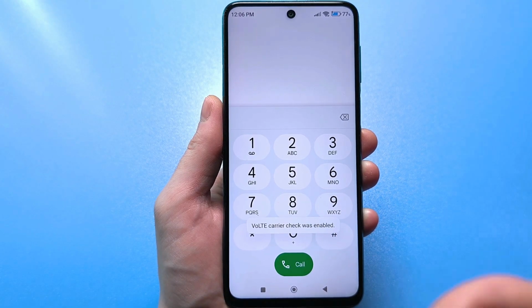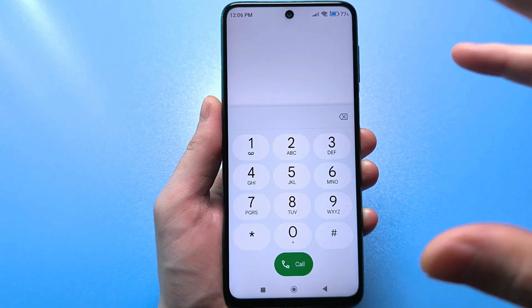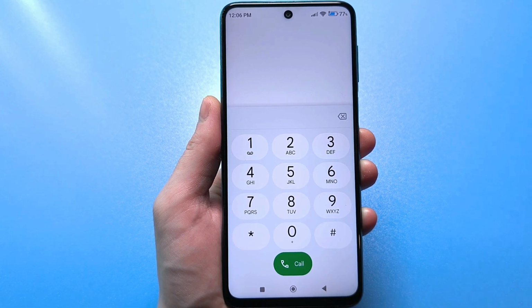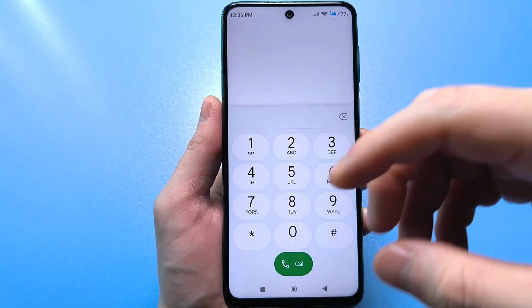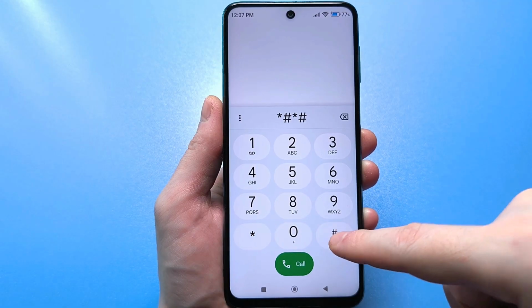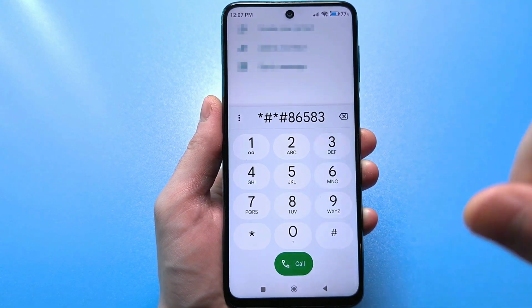This is a little bit wrong. This does not suit us. If you were given this message, then, of course, you need to enter one more combination, otherwise nothing will work. Look, we re-enter the *##86. These 3 digits are the #*#.